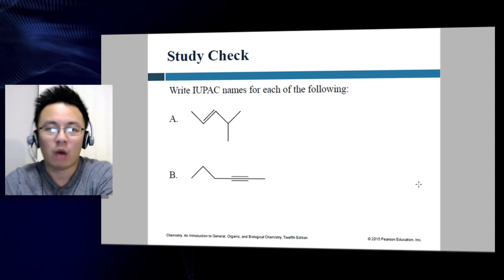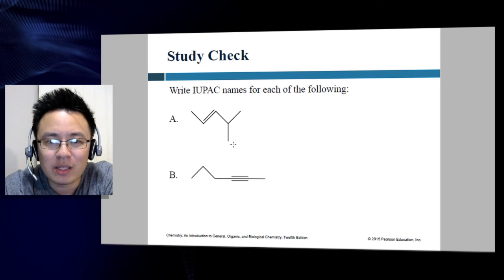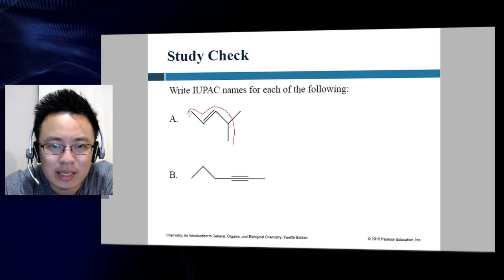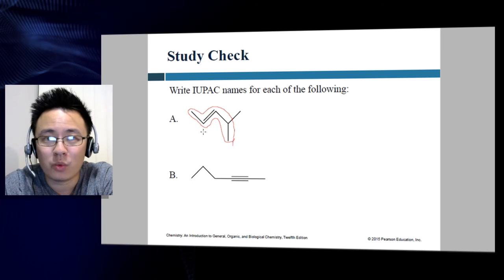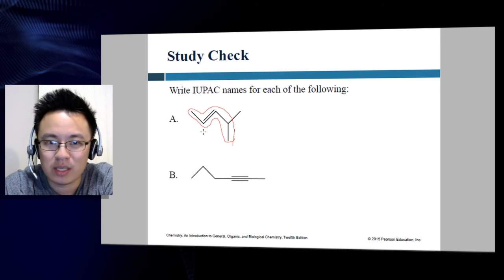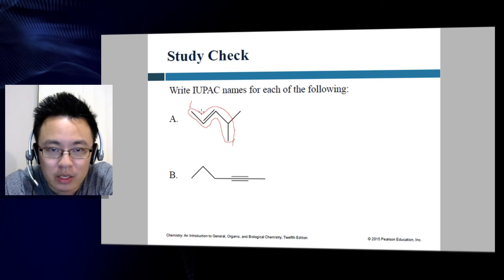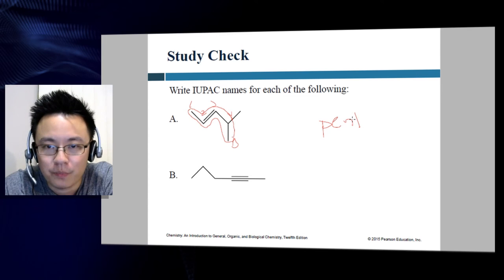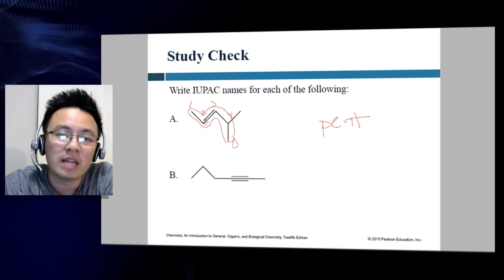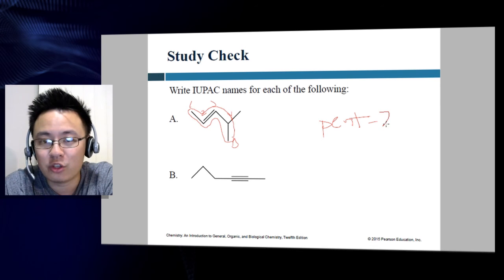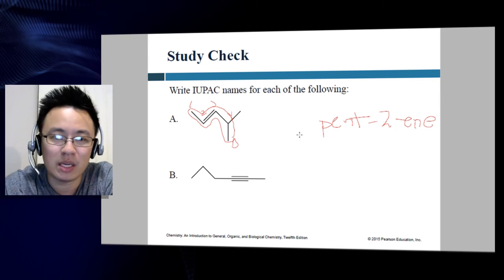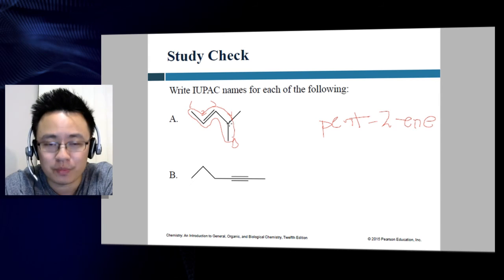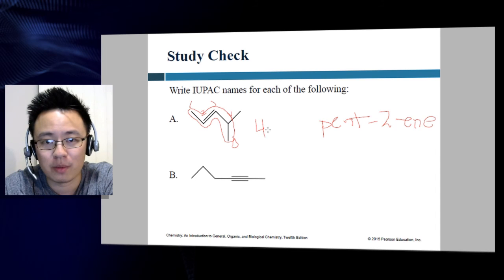You can see here, write the IUPAC name. If we identify the longest carbon chain, I see it's right here. Now I want to identify where that double bond is, so we're going to treat it like a substituent, even though it's kind of not. We label our carbons 1, 2, 3, 4, and then 5. So we definitely have a pent right over there. It's on the 2 carbon, so we have a 2-ene. And then on the 4th carbon we have a methyl group, so it's 4-methyl.